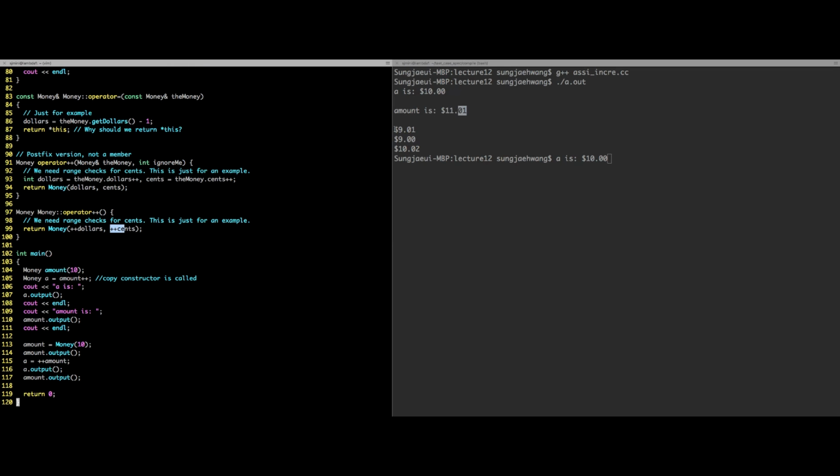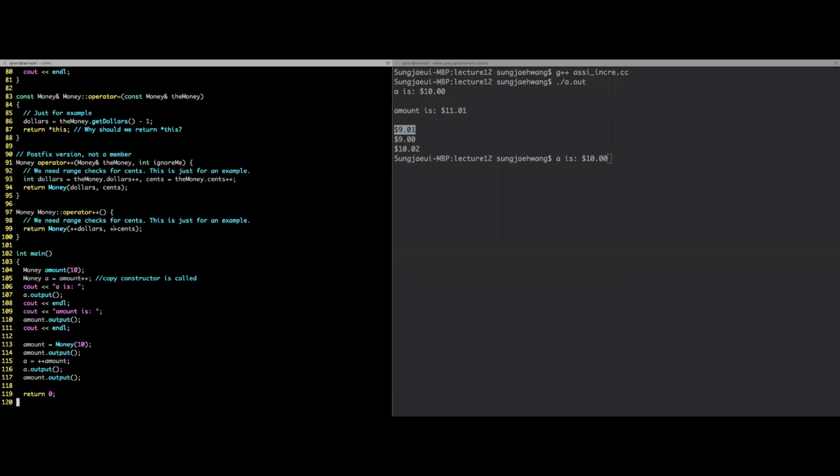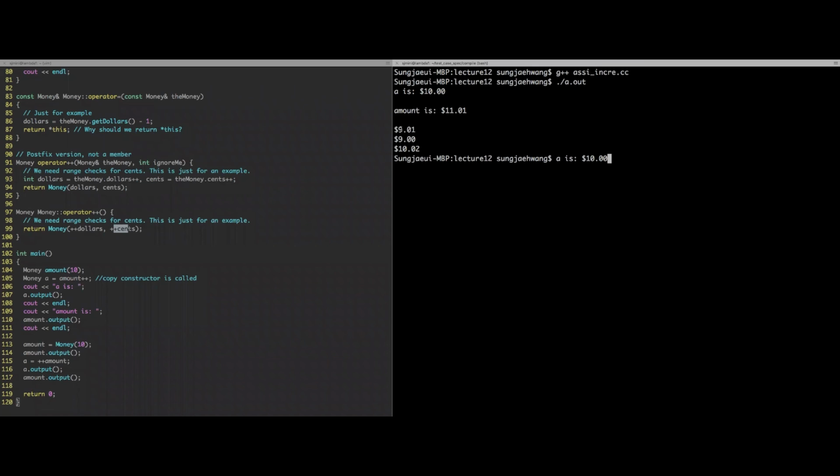So amount was originally $9.01, but because of this increment statement, dollars is increased by 1 and cents is increased by 1. So that is the reason why it prints $10.02.